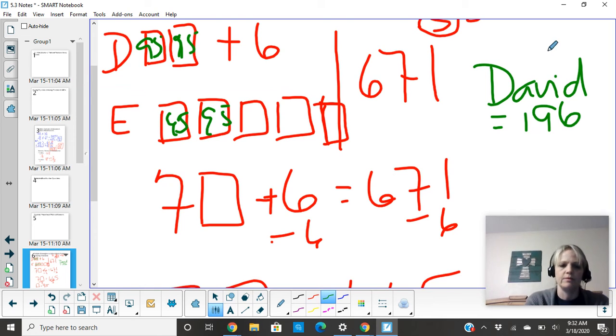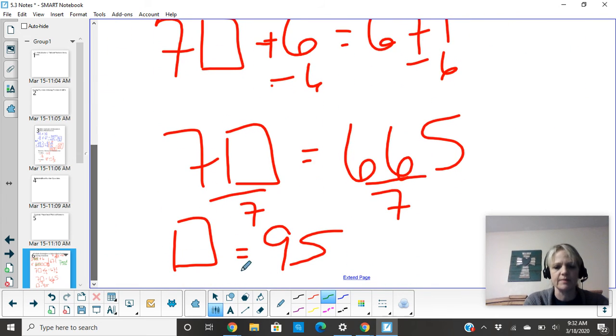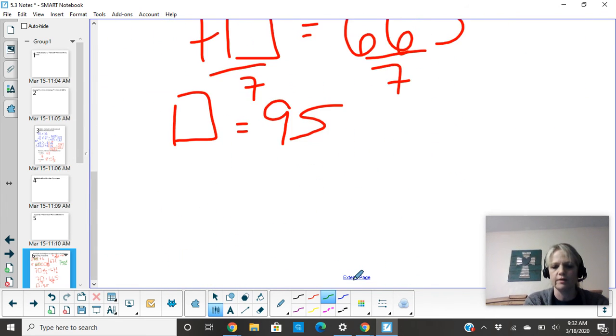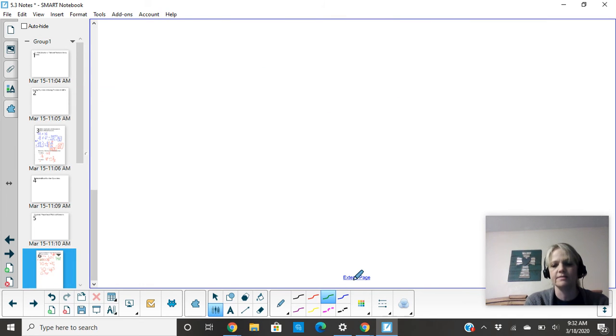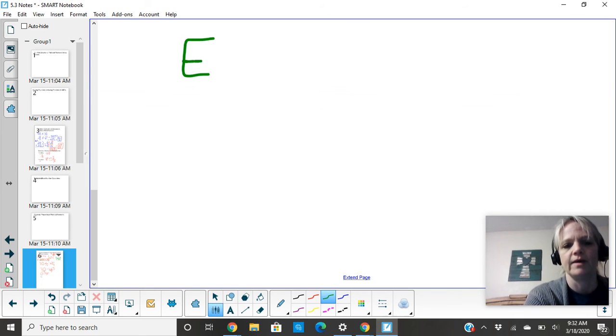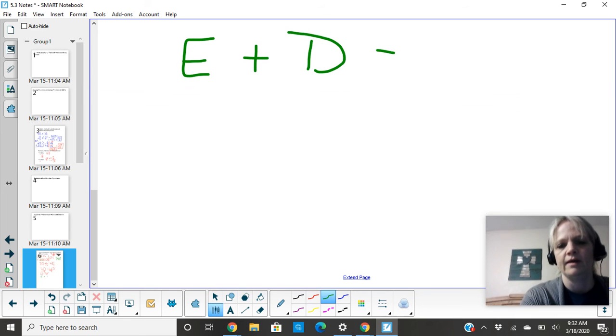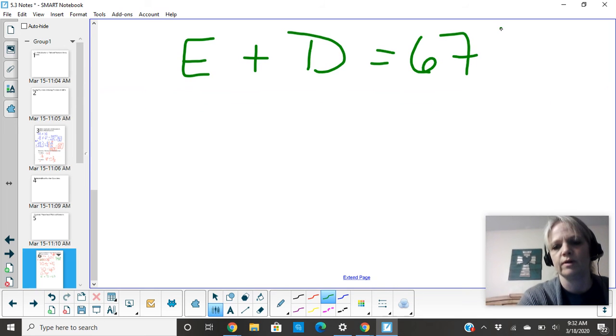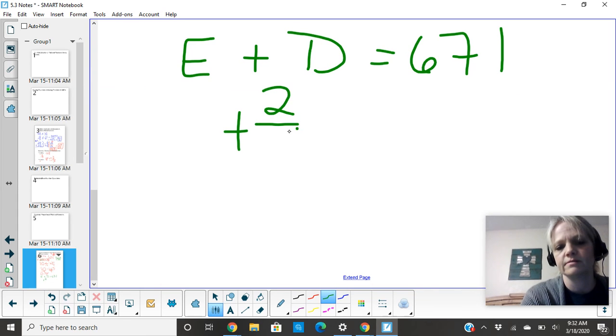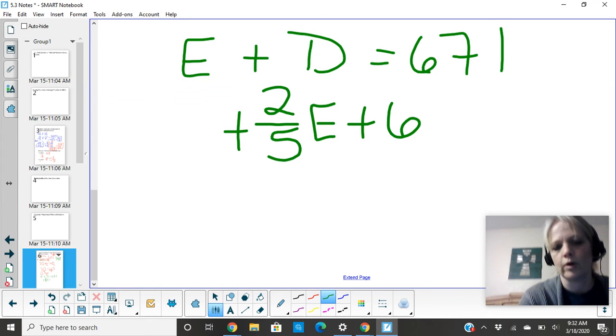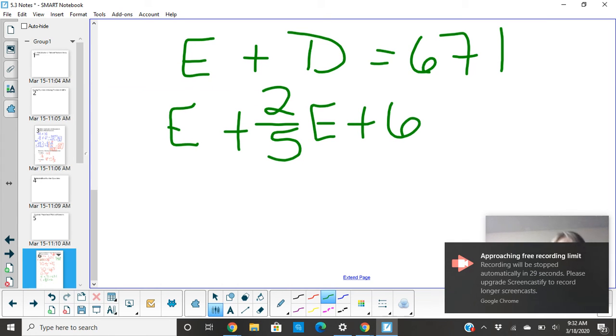And so now then we could do this a different way. And I'm limited on time, so I'm going to give you the second word that you need to put in there, and that is sniffles, because I have the sniffles. Okay. So Aaron plus David have 671 beads. Okay. Aaron has the whole. David has 2/5 of what Aaron has, plus 6 more. So Aaron has 1. I got 29 seconds.